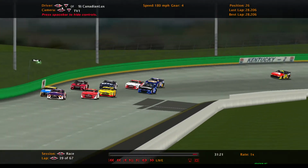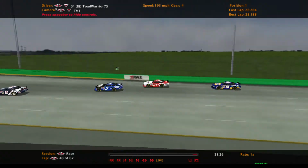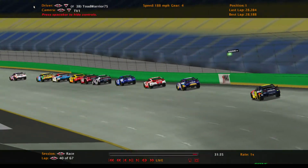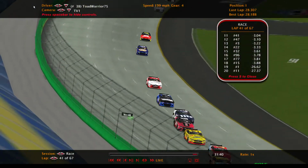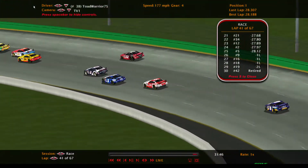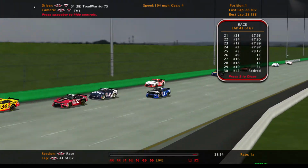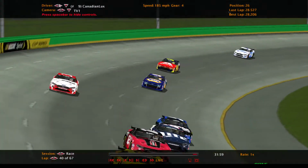Exalta moving up to the runner-up spot, but Toad leading, just trying to see the guys in front of him here, like seeing if you could put these guys a lap down, because all those guys, like from Racer on to Hyper, they're technically on the lead lap, but if Toad passes them, they go a lap down. Same is said for the 9. The 9 could look to pass Toad to unlap himself. That would be great for Canadian Lux's race.